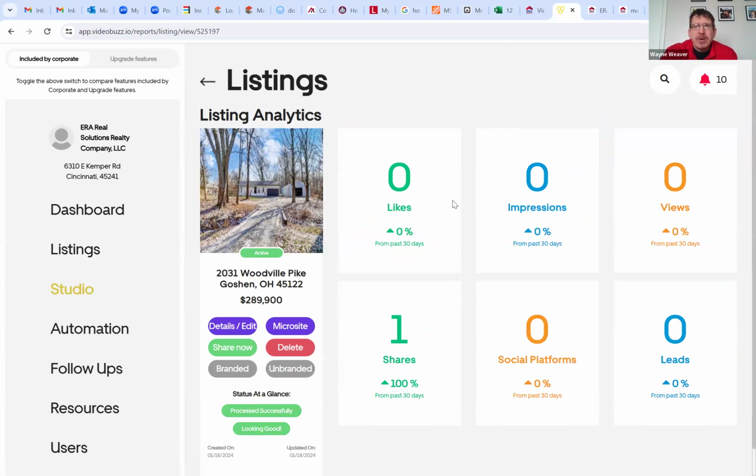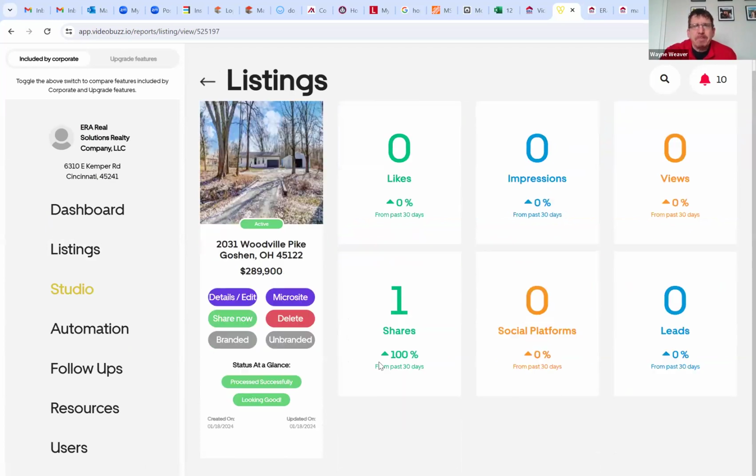So again, you have the ability to take this and just monitor this. You can take a picture of this or share it with your client to show, hey, this is what I'm doing. We've had some likes, we've had some folks that have seen it, and this is just one avenue.